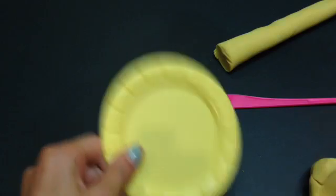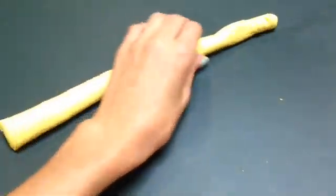It'll actually blend in, so maybe I want to use a different colored plate actually. I'm going to use this blue one that is not Play-Doh, but still a good plate. What you want to do is take this snake, and you can even just get a smaller one if you want to make it easier.